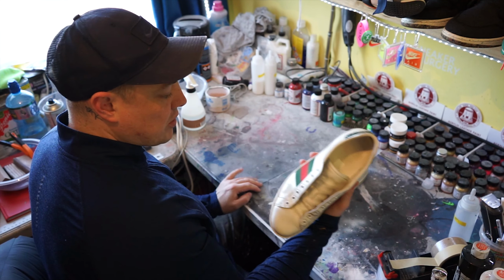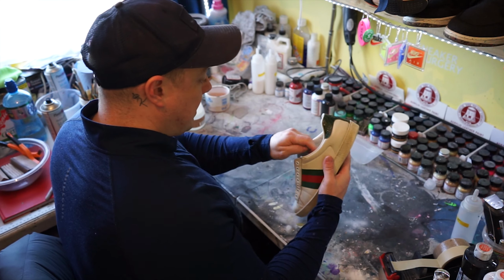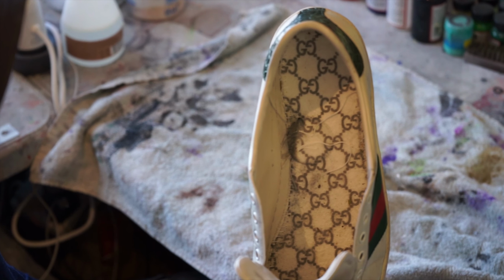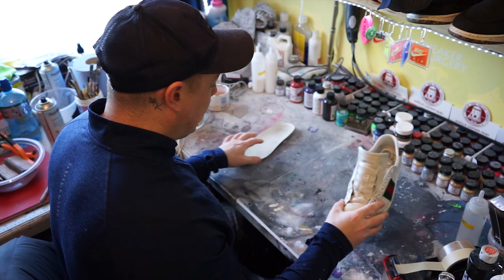Right, first step, we're going to remove the right sneaker because we'll use that for a before and after at the end. And then we are going to remove the insole. I really love the way Gucci puts that pattern in. I think it looks deadly. Then we're just going to add in this shoe tree, and we're just going to get going with the cleaning.